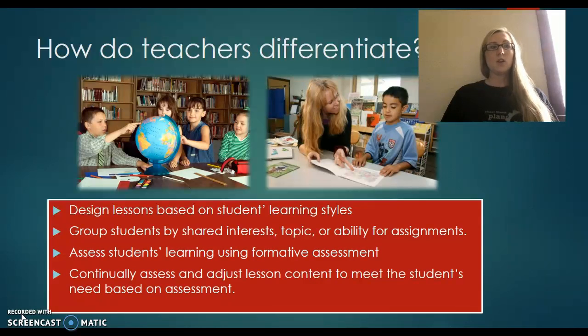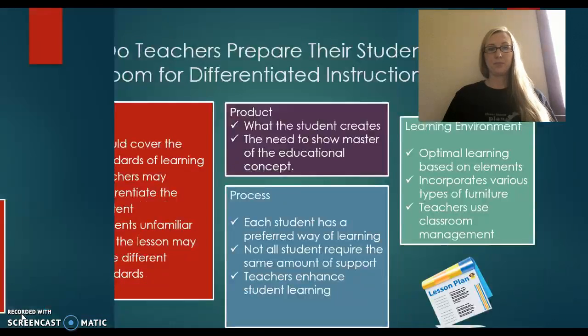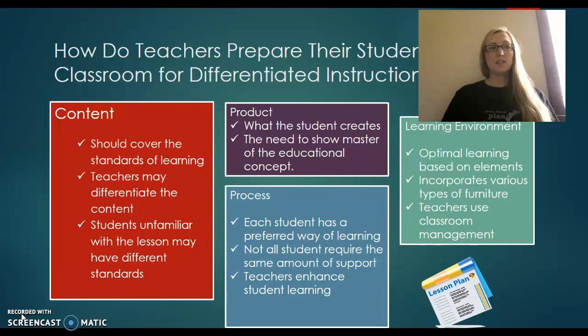So according to Tomlinson, there are four different ways of instruction. Content is the idea a lesson should cover all of the standard learning that was set up by the school and by the district. And because some of those students are not on the same learning level as other students, the teacher can differentiate the content with different activities.